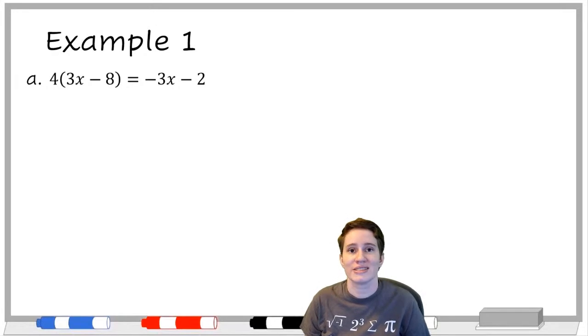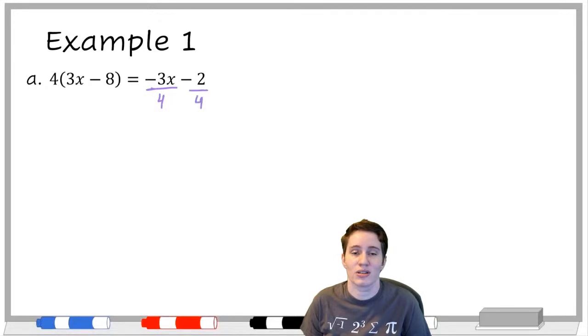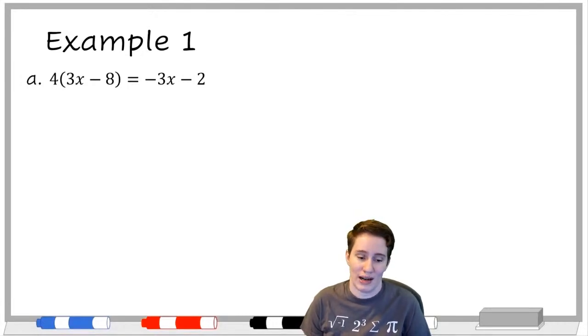Okay, let's do this example. So you can see that we've got parentheses here, and I said in the last slide we're going to do the parentheses first. And before I actually do them, though, I do want to quickly mention the idea of we could divide both sides by this 4 instead of distributing the 4. But the problem with that is that these don't divide by 4 evenly. So we'll have fractions, which are not necessarily a bad thing, but it is something that we actually will be able to avoid if we choose to distribute instead. So that's why distributing is my best option for now.